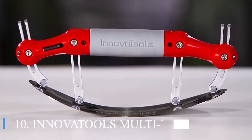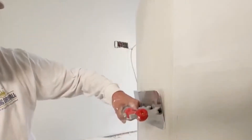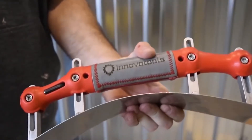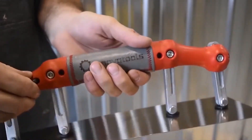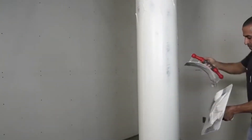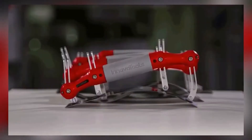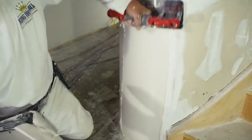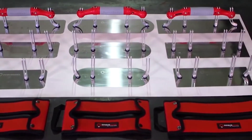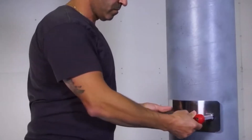Number 10: Innova Tools Multi-Troll. The versatility of this tool allows you to substantially speed up construction and repair work, particularly when working on complex surfaces with many curves. The Multi-Troll from Innova Tools, a Canadian company, is a trowel with an adjustable radius. The working surface is connected to the handle with four adjustable metal elements, so it changes shape and can be precisely adapted to any surface — whether a perfect circle, semi-circle, or square. Working with plaster, drywall, or stucco will no longer be the same after using one of the manufacturer's blades of various sizes with round or sharp edges.